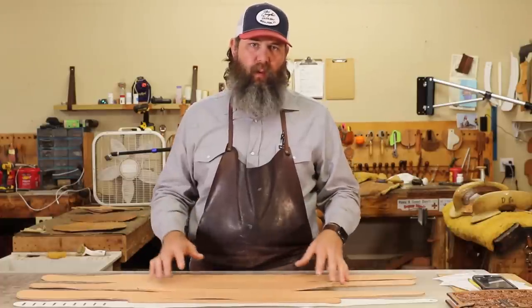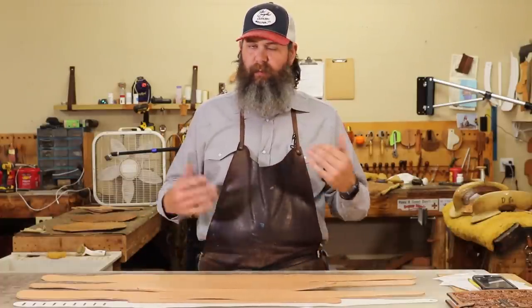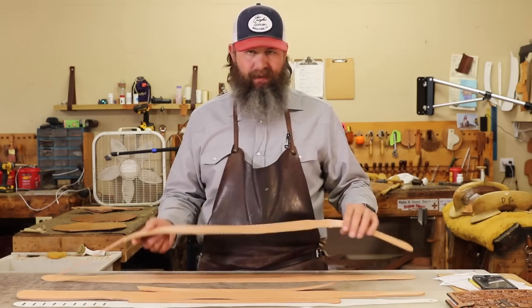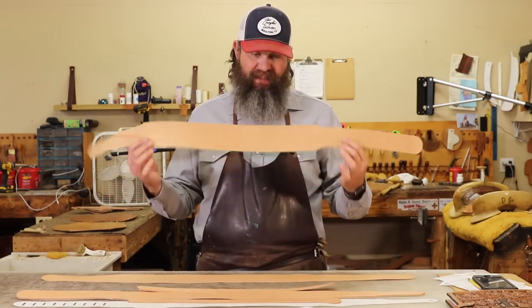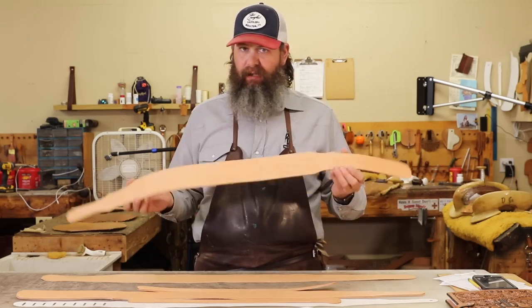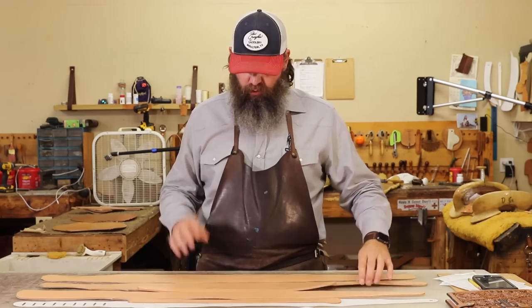So as far as all these weights, you can vary this weight however you want to, or however the customer wants their strap. Some people want them a little heavier and a little bit more sturdy. Some people just want them really light and flimsy and soft. I've seen straps like this cut out of just a single piece of chap leather, not lined, not stitched, not nothing, just a single piece of chap leather. That's fine too. You can adjust that however you want.